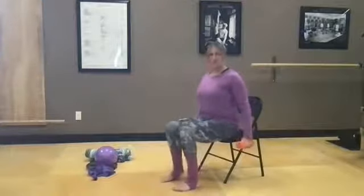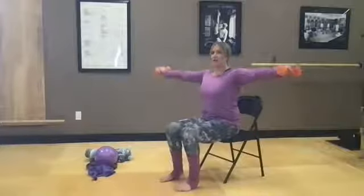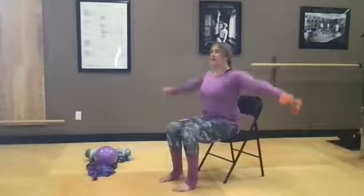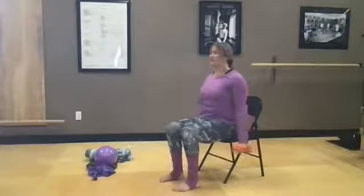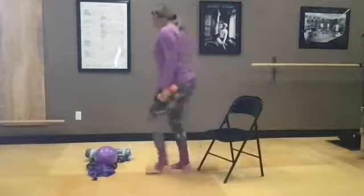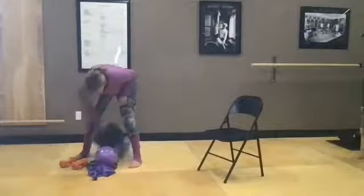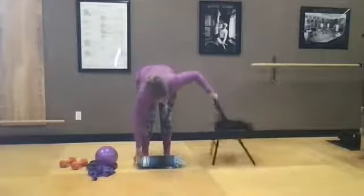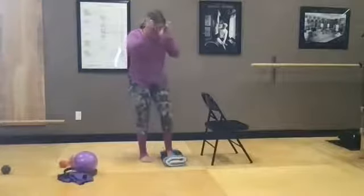Just a little more shoulder work — a little shoulder raise or arm raise up to the side. Sit tall and just do a lift and lower: one, two, three, four, five, six, seven, and eight. Then come up to standing for some standing balance fun. If you have something rolled up — like a towel — that'll give you some extra bonus fun. I have mine triple-folded today. Let's start — pick the leg you want to balance on, I'll do my left one first, which is my harder one. Standing on my balance pad.